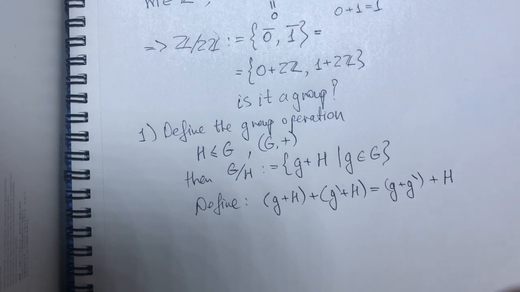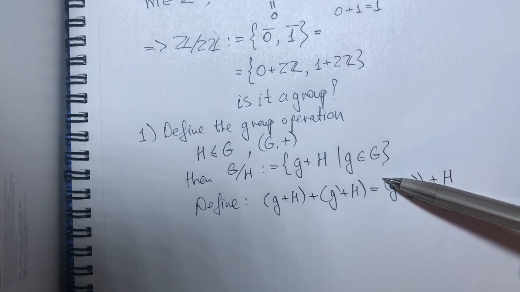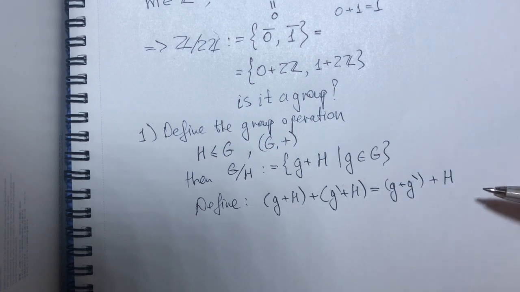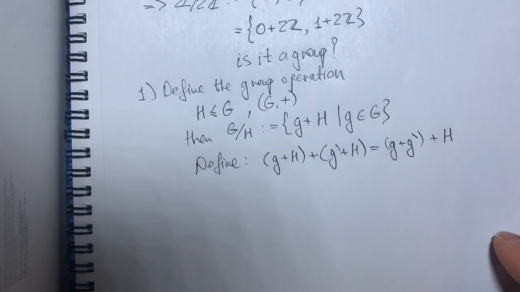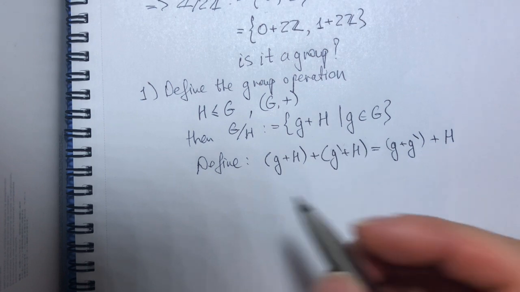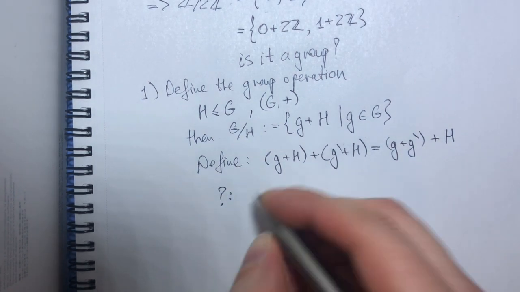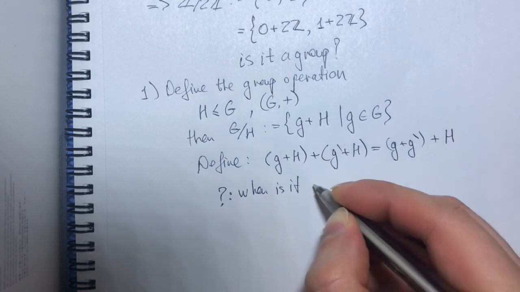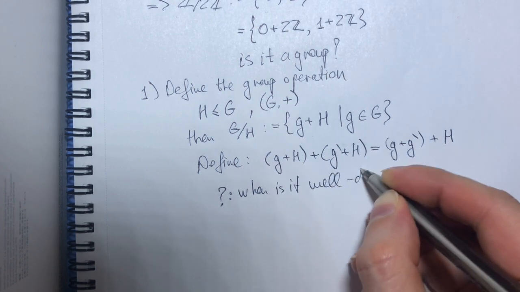Now it's a small exercise for you to check some basic or in fact all group axioms. Please make sure that they are satisfied with the following definition. So you need identity, you need inverses and so on. But the question we should be concerned with in this video is when is it well-defined.